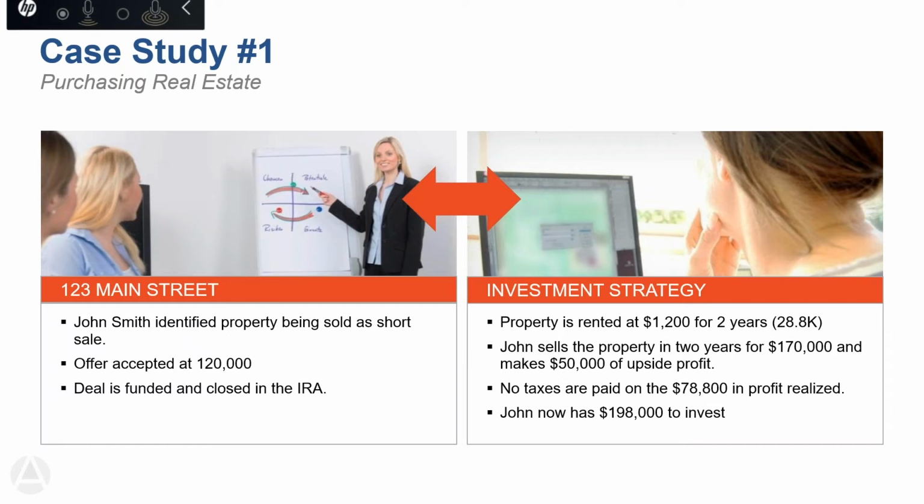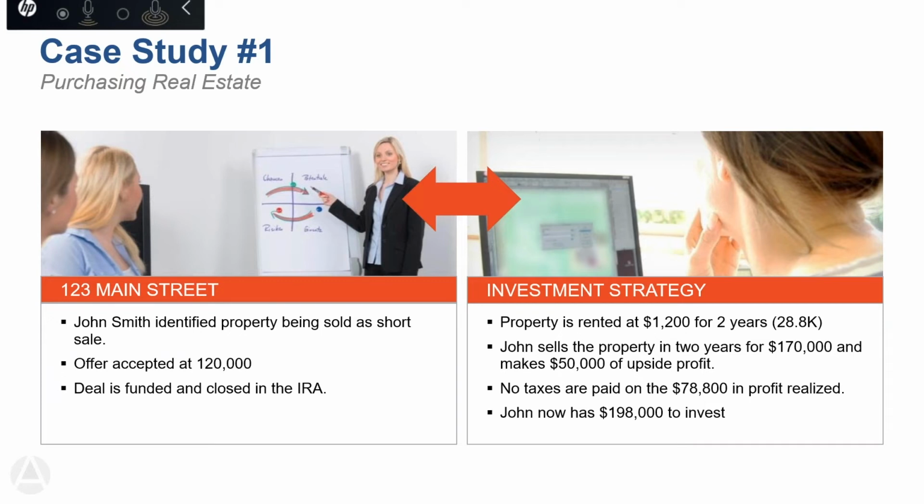But in the converse context, he could have done this personally. He could have had 120 grand and also made $78,800. But each year he would have had to make sure he escrowed or kept aside money to pay taxes. With an IRA, you don't ever have to worry about that. So not only do you get to make the money and not pay taxes, you get to redeploy that money at a quicker pace than you would if you did it outside of the IRA, because you'd never have to worry about escrowing out your taxes for that particular deal.